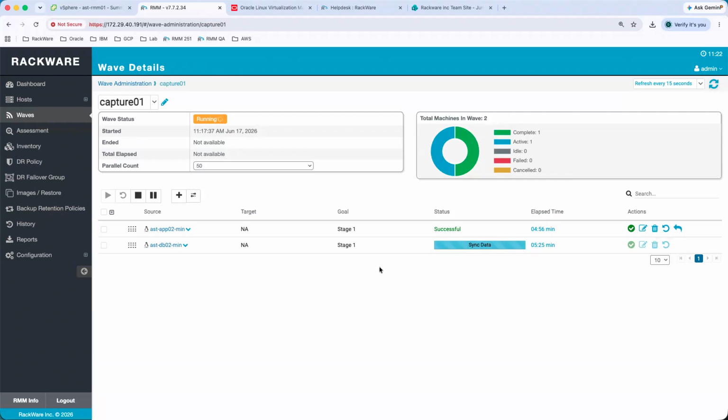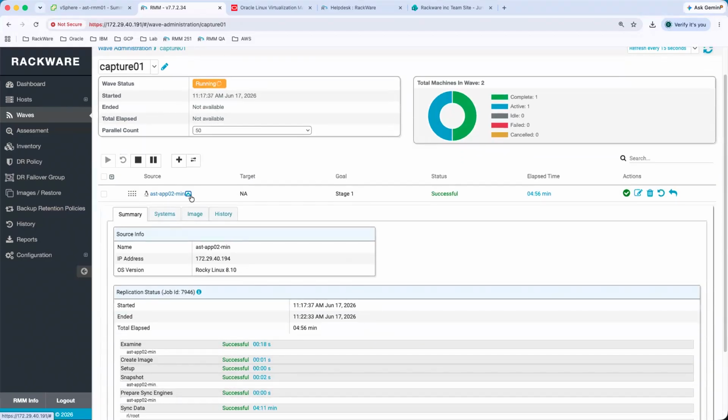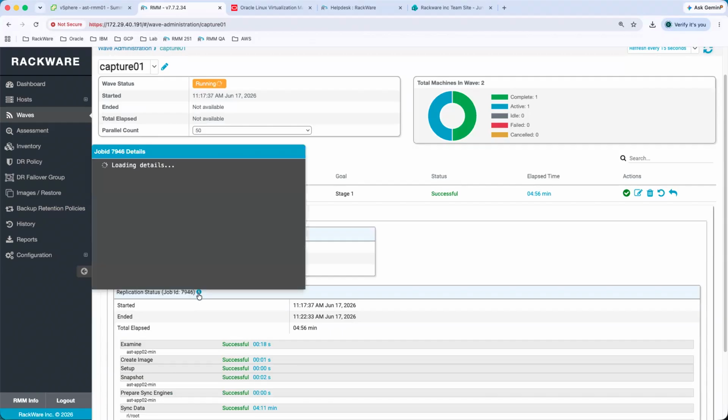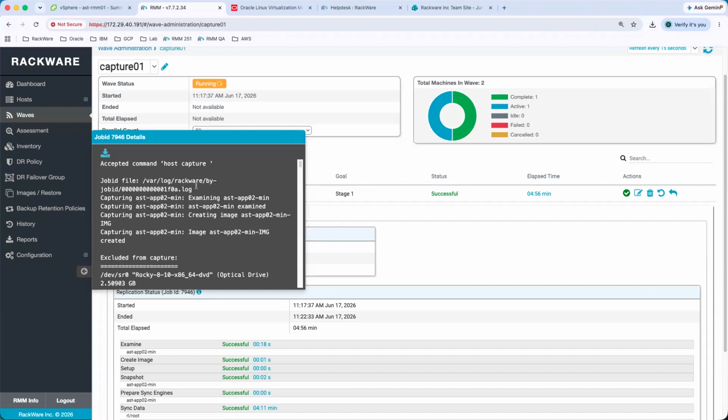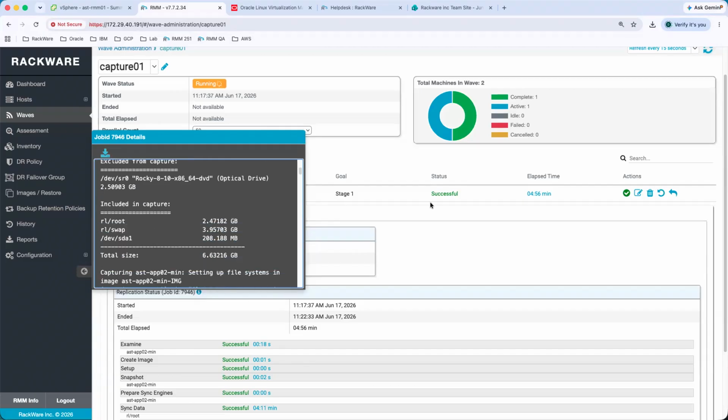We've only got a couple minutes left, so I'm going to dig down a little bit deeper real quick into some troubleshooting, what you want to look for. So if we want to see what's happening at any point in time, we can go ahead and expand a host line item, and you can take a look here at the status. Sorry, we did a refresh here. All right, this is what we care about. So this is the friendly log. This is the one that's going to tell you if something failed.